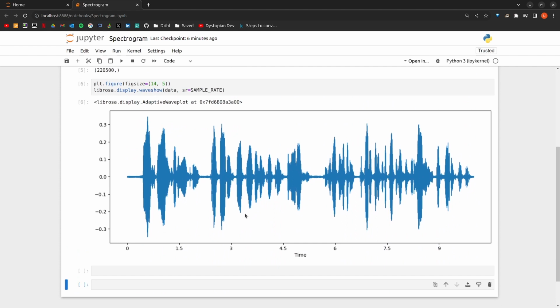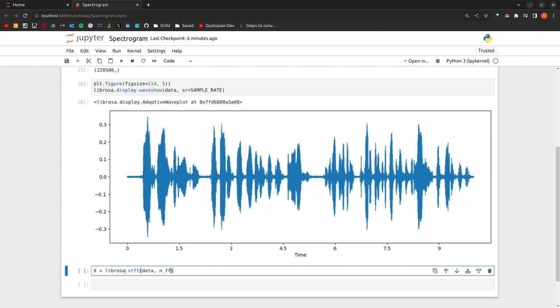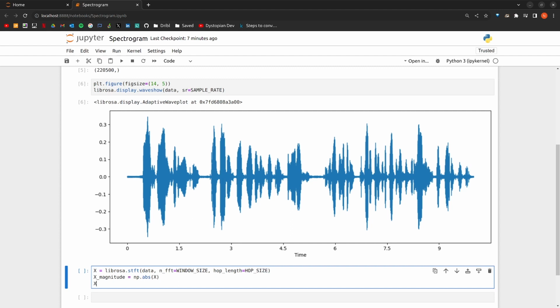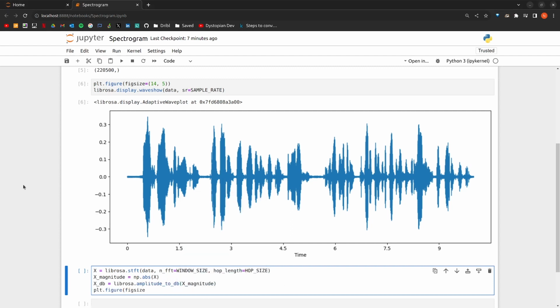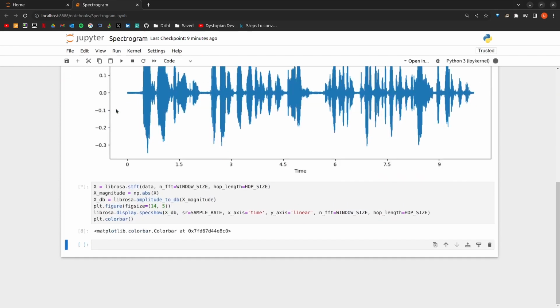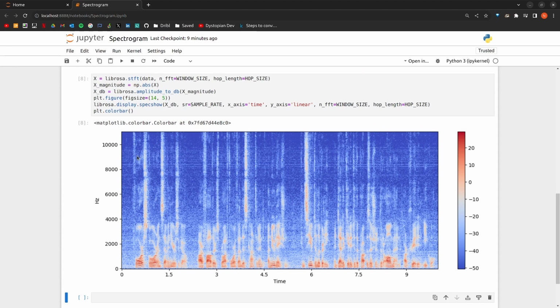Now, librosa provides us a really easy way of doing that. There we go. So this is an audio spectrogram.